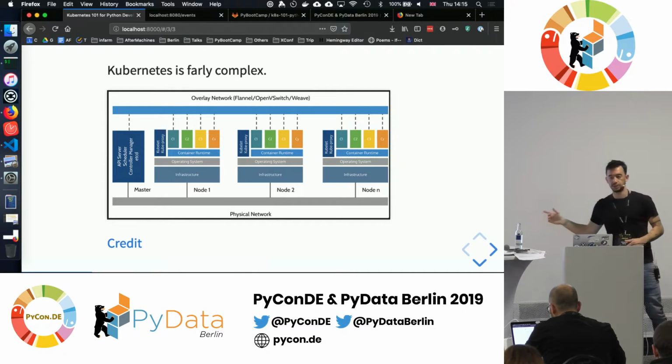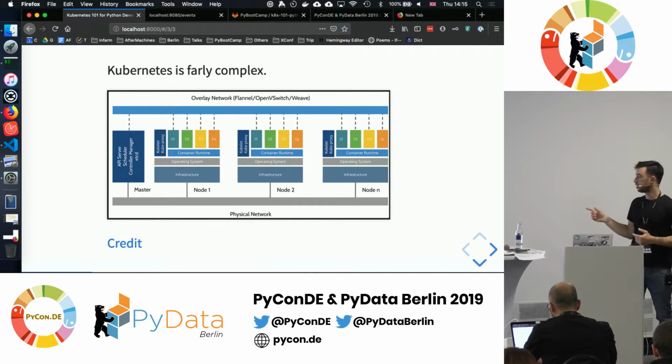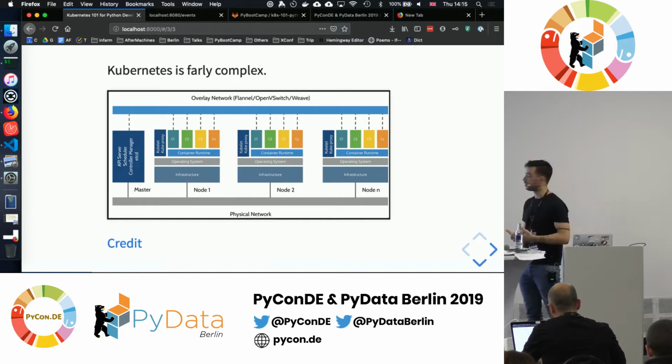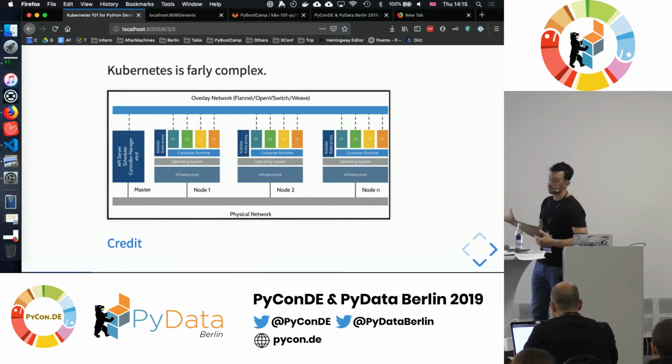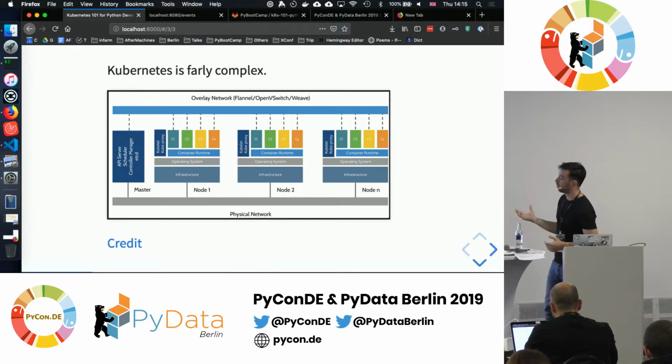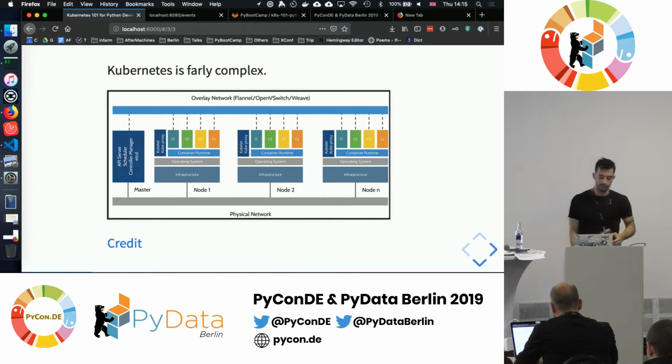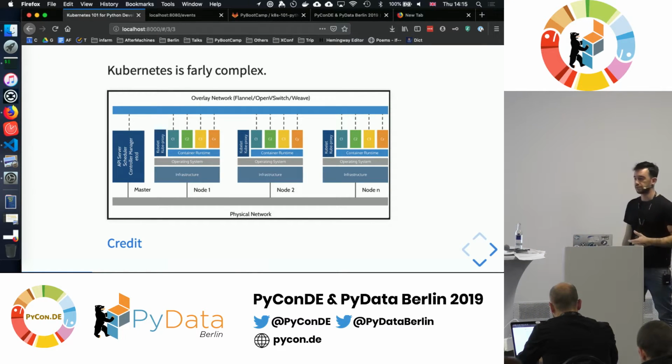And also in Kubernetes, you have different concepts about nodes. So you have nodes when they are workers. So you can put your application there. You can deploy your services there. But also you have the concept of master, which is the main controller. And there you have other services running. So Kubernetes is not just one thing, it's a collection of multiple applications.